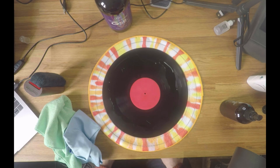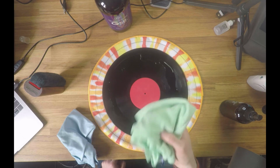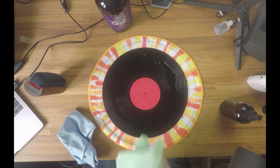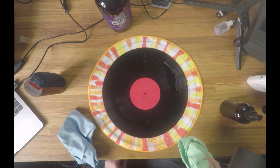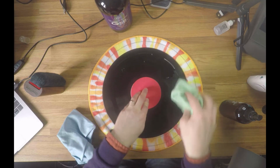So for this, I find it useful to have a second microfiber towel, the one that's not been used with the cleaning solution. I think that makes sense to me because we want to be rinsing it off, taking it off, make sure this is nice and clean, and we want to be using it to take off the fluid and not spreading anything around in terms of that. So again, similarly to the other fluid, we allow that to just sort of sink into the grooves a little bit, and we can just start to apply the cloth whenever you're ready, really.